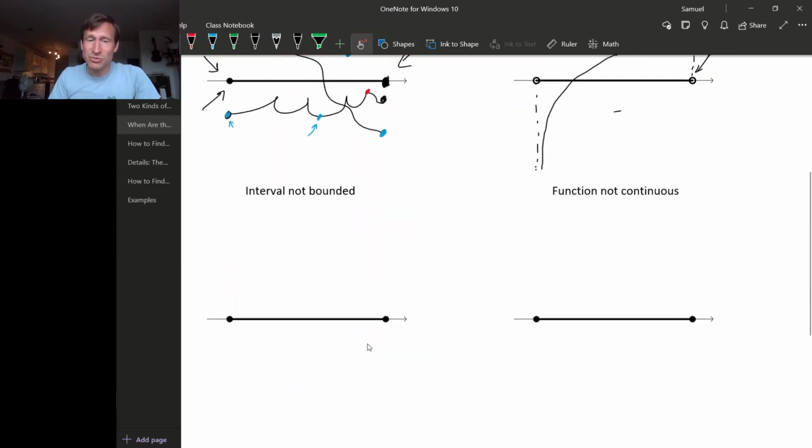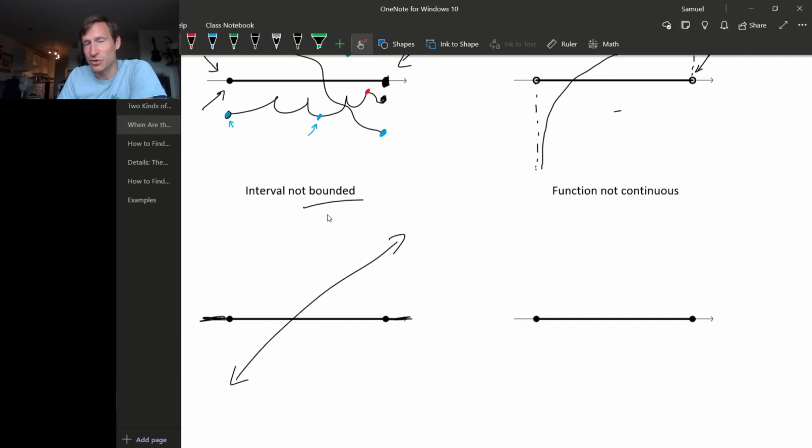All right, so that's closed. What about an interval that's not bounded? I probably should draw it so that it's not bounded. Well, if it's not bounded, we have lots of room to make the function just keep going up. So we could just do a straight line like this. Since the interval is not bounded, it just goes up and up and up to the right, and so there's no absolute maximum. And similarly, off to the left, it goes down and down and down, and so there's no absolute minimum. So having a bounded interval really is necessary for the extreme value theorem.